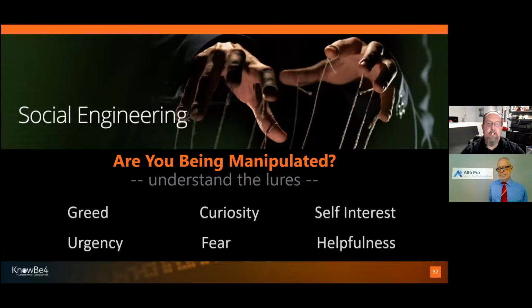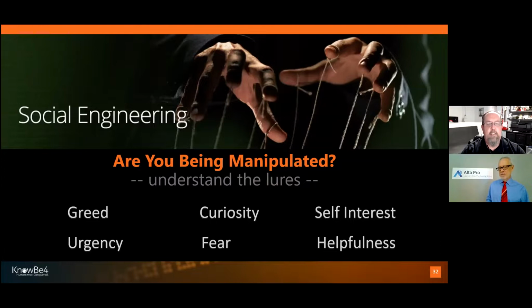Again, social engineering is going after your emotions, right? The greed, the Nigerian prince scam, curiosity, self-interest, urgency. I don't see many things at all where it's a phishing email and they're like, whenever you feel like it, get back to me, right? That's not generally a social engineering scam. Fear and helpfulness as well.